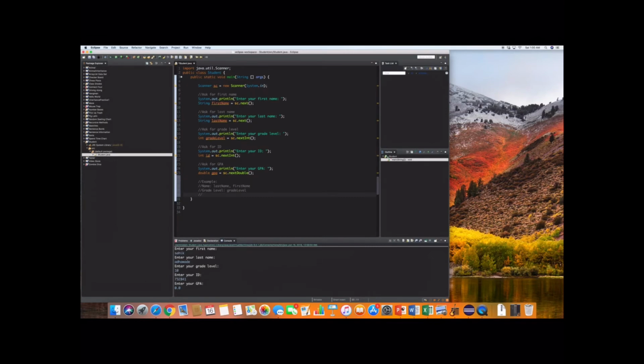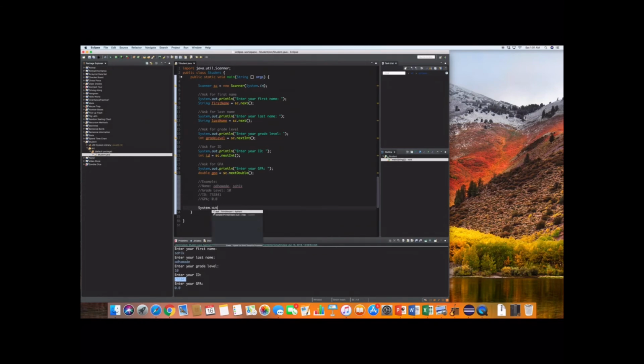And then I'm going to move to the next line, and I'm going to display ID, and it's going to give me its ID. And then lastly, I'm going to put in GPA, and it's going to give me its respective GPA. So in this case, it would be like this. I know I spelled my name wrong, but that's fine. And then my grade level, my ID, whatever that was completely random. And my GPA.